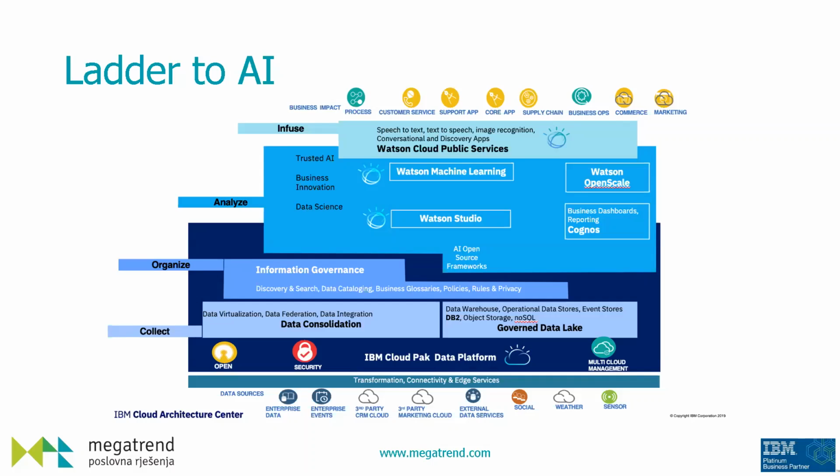Then we can move that data if we need to, of course, if we do not use virtualization, into some kind of governed data lake. So we get all our data underneath one umbrella, or one roof, as it can be said. So we have all our data in one place.